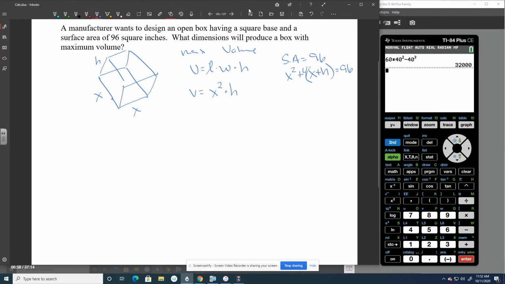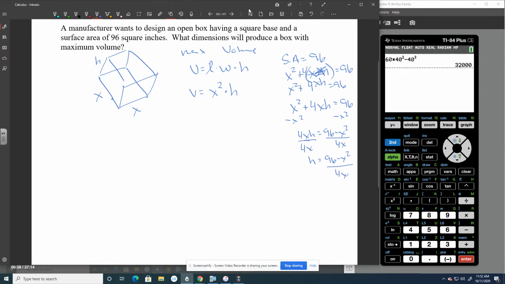So with a little bit of algebra here, we are going to say, or not x plus h. What am I doing? x times h. 4x times h plus x squared equals 96. So to get h by itself, let's rewrite this so you can read it. x squared plus 4xh equals 96. I don't want to add those. I'm multiplying to get the area. So I'm going to minus x squared from both sides. So I get 4xh equals 96 minus x squared. And then I'm going to divide by 4x because I want to get h by itself. So h equals 96 minus x squared, divided by 4x.